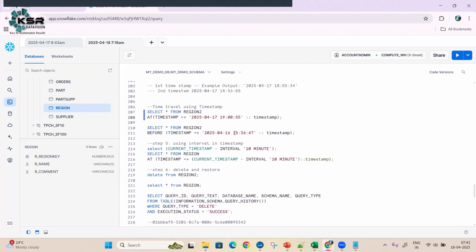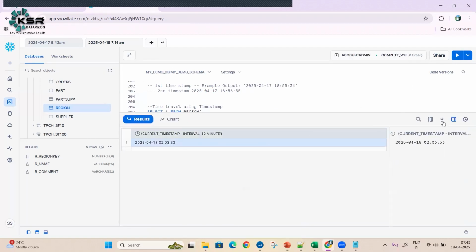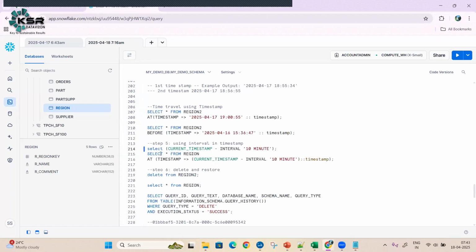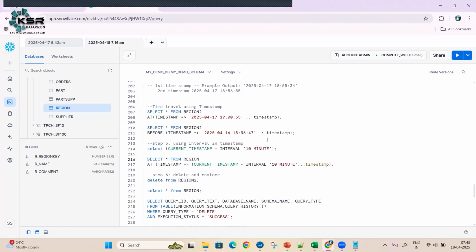Okay, fine. Instead of that, let me select this particular timestamp. Since I'm not able to find the exact time when it was created, what I'll do is take whatever my current time is, minus an interval of 10 minutes, and bring the time travel using timestamp.